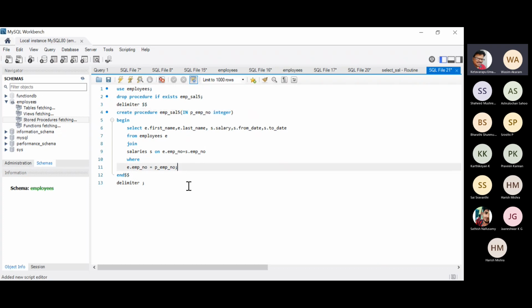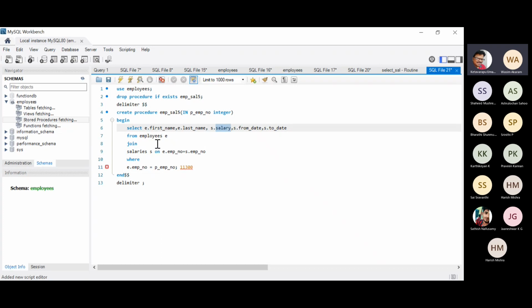We'll try to understand in reverse order. First it takes whatever data we want to give. Suppose I'm giving my p_employee_number as 11300. This is the employee number, assume that, and it checks this employee number in the employee data. For this employee number 11300, the procedure tries to fetch the first name and last name, and it also fetches the salary information, from date, and to date.